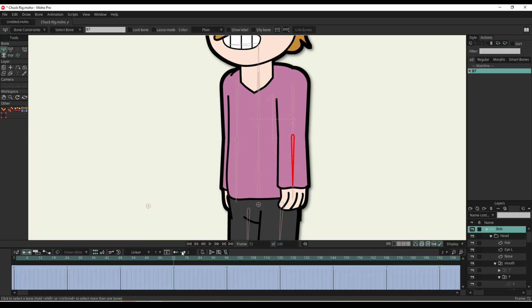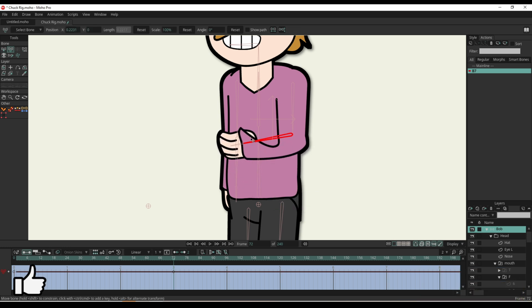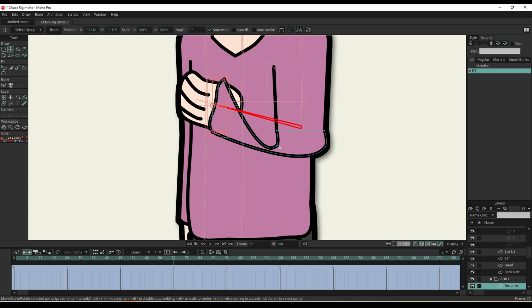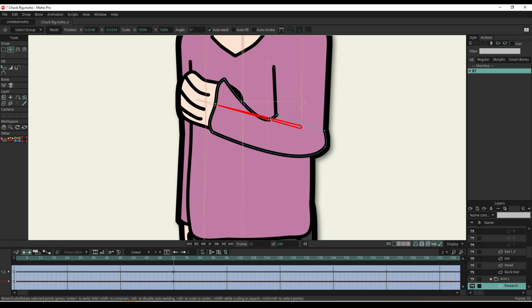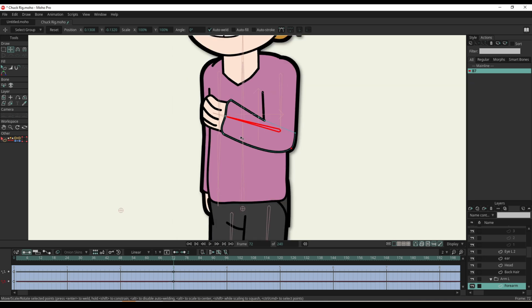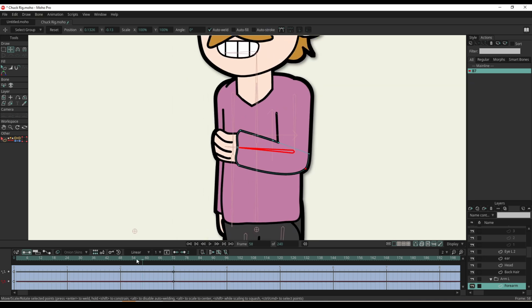I'm just going to go to frame 72. And then we're going to rotate this bone this way, like that. Then we're going to alt click on the forearm, and every time the arm goes to that point we want this arm to do this, to come to here. We'll just get it looking at a good spot. Now every time that bone rotates, that arm's going to do that.